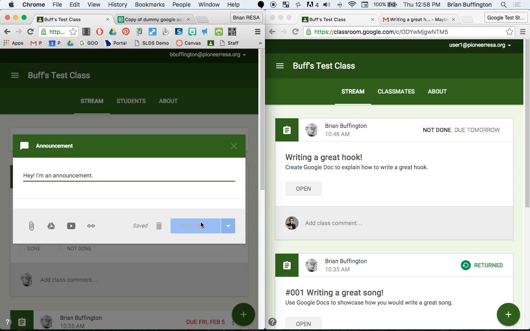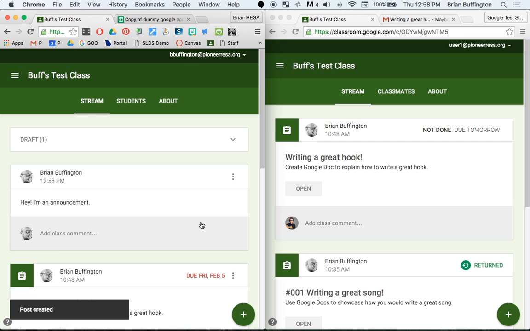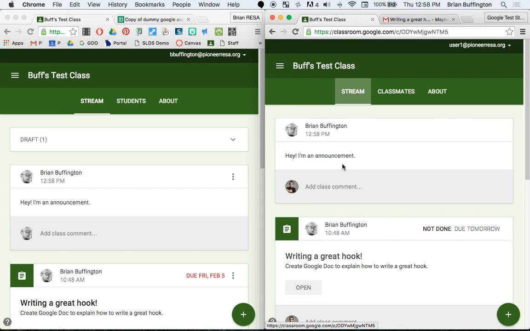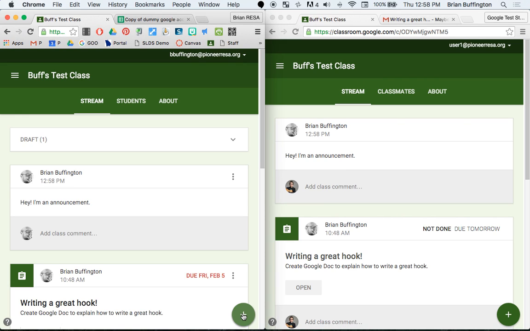and let's hit post. Let's see if it shows up on the student document on the right. Let's see. Come on. Oh, goodness. Look at this. On the bottom, it says stream was updated. Show. So it looks like it's coming through. And yes, my student will be seeing the announcement. Same thing goes for activities or assignments.